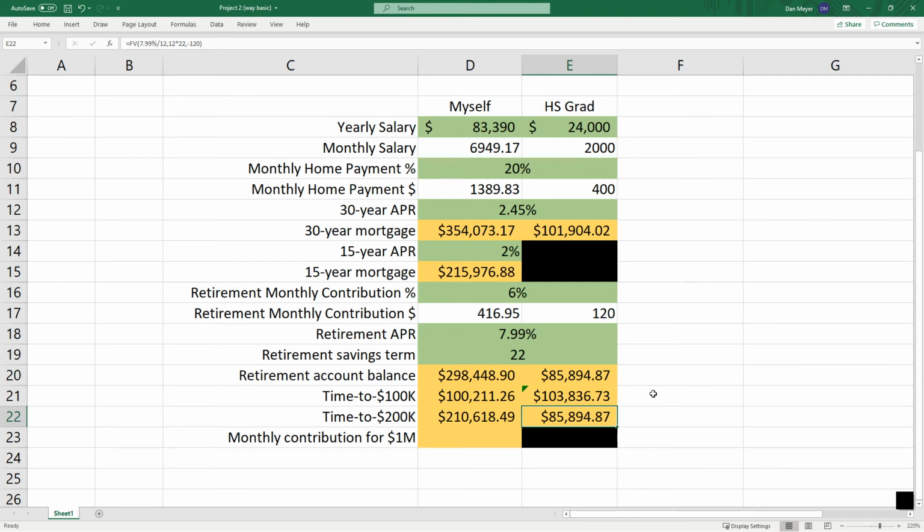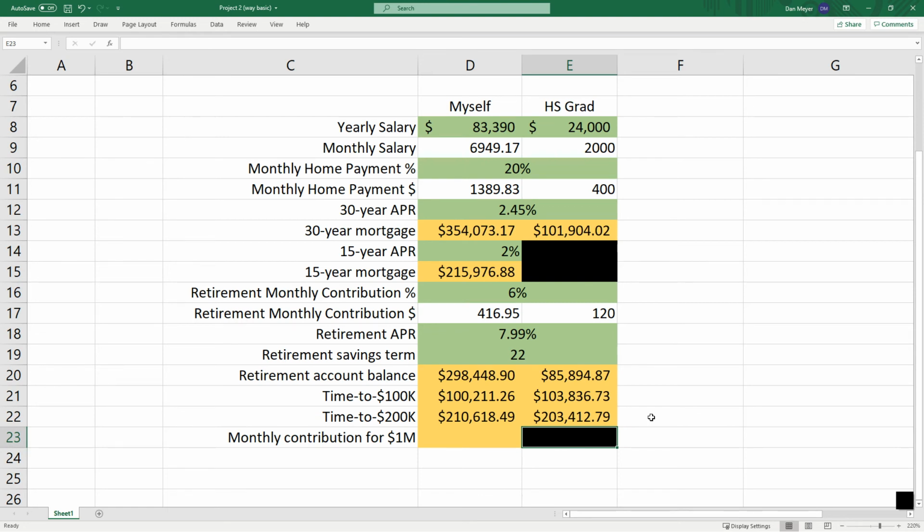Okay, then for the time to 200,000, I think 30 years got us up to like 175. Is that right? Yeah. So we're going to have to go a little bit longer. Maybe 35 years. That's too much. Back way off to, let's just go 31 years and then 32 years. All right. This one might work for 31 and a half. Yeah, 31 and a half years is close enough.